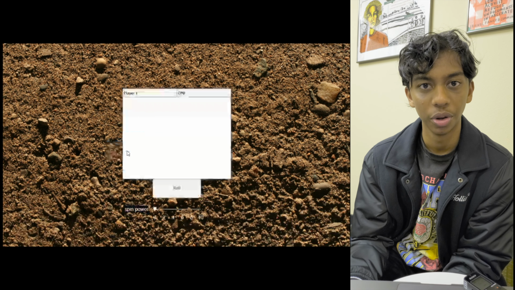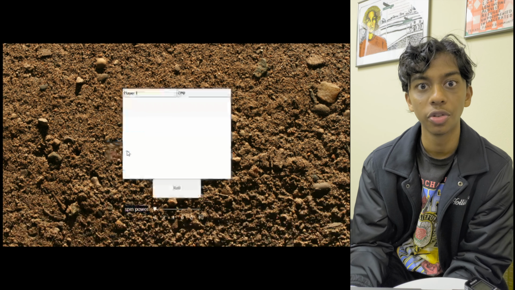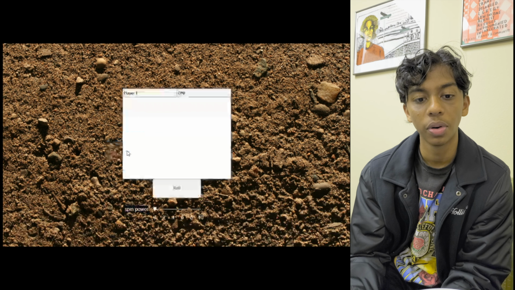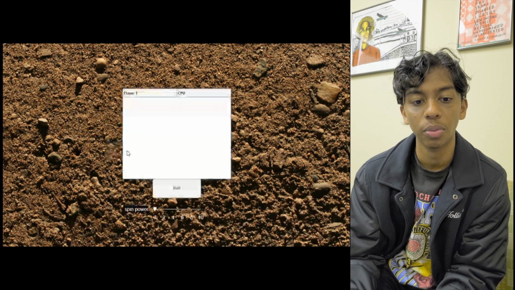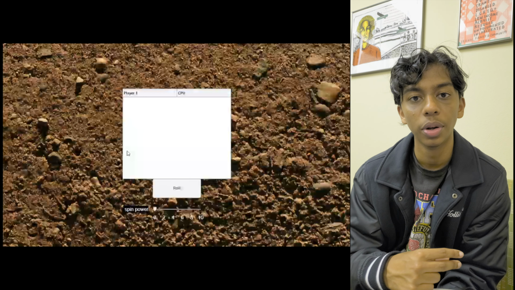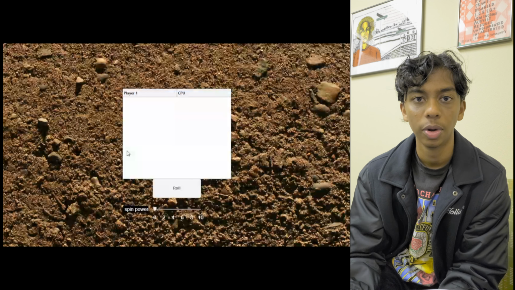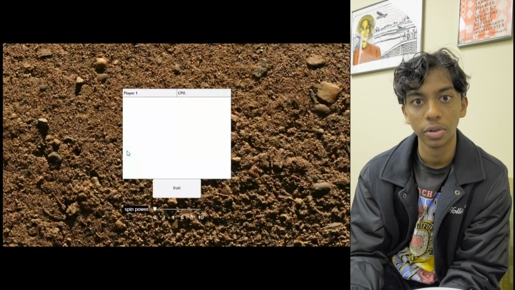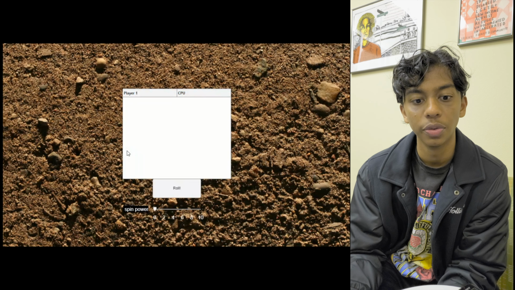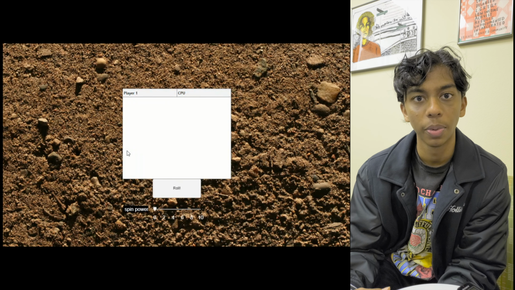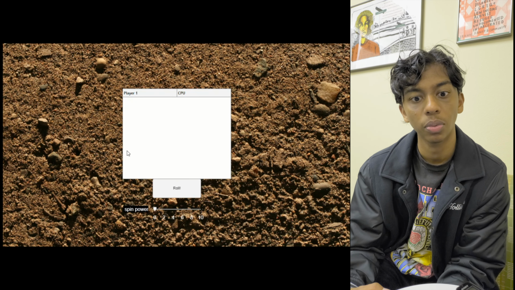Now that we've made it to the game screen, we can see the components we were describing in the instruction section. There's a table in the middle of the screen that shows the randomly generated number of rounds and has two columns for player 1 and player 2, or the CPU. We can also see a slider that controls the spin speed of the dice, which is one of our reach features. The dirt background is meant to represent the surface players in the show Squid Game roll their dice on.